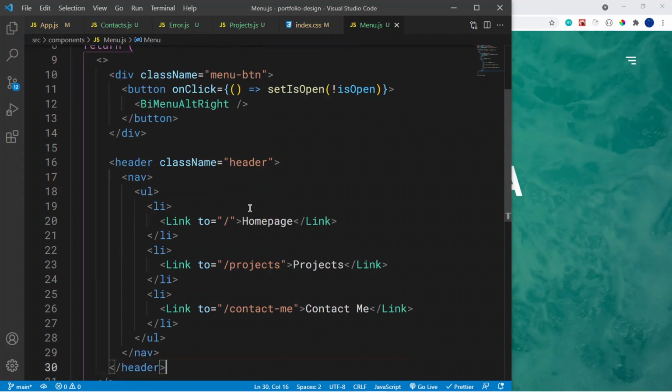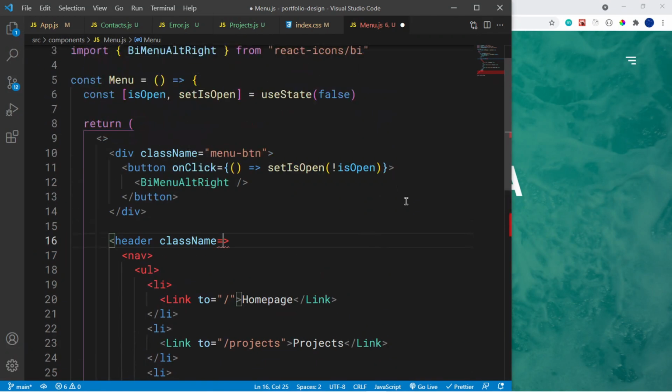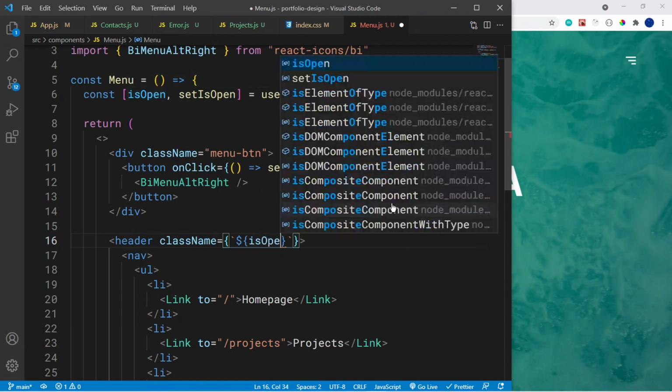And then the next thing that we're going to do is right inside here, I'm going to remove this, and then I'm going to place curly brackets and then backticks, which are template literals in JavaScript, because they allow us to place in variables without having to add plus something. And we can do that by just adding a dollar sign, and of course placing other curly brackets, and then our variable inside here is called isOpen, right? So isOpen, like so.